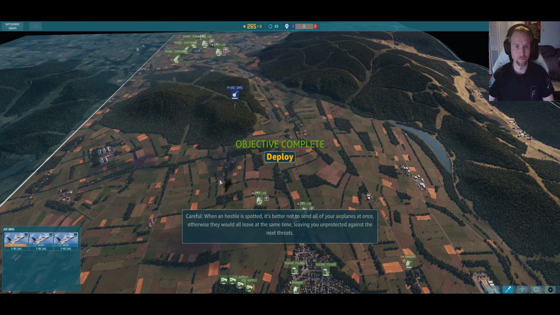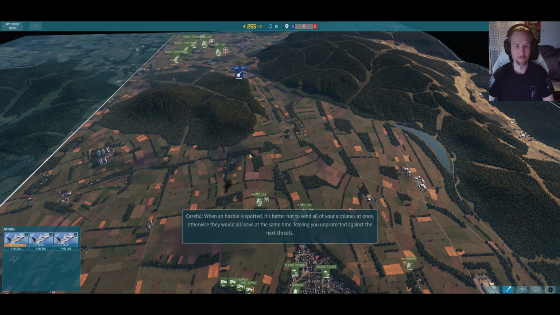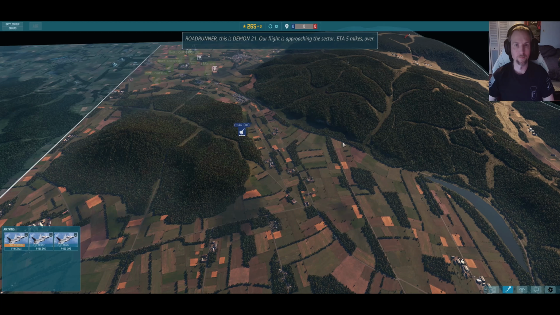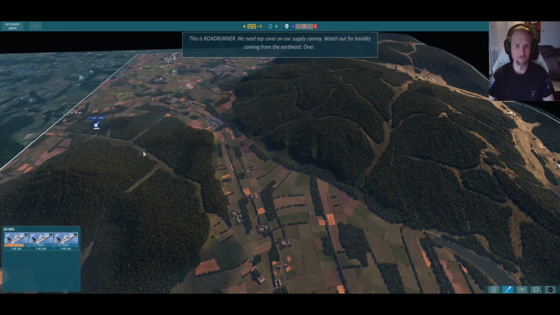Careful. When a hostile is spotted, it's better not to send all of your airplanes at once. Otherwise, they would all leave at the same time, leaving you unprotected against the next threats. Roadrunner, this is Demon 21. Our flight is approaching the sector. ETA 5 mics. Over.